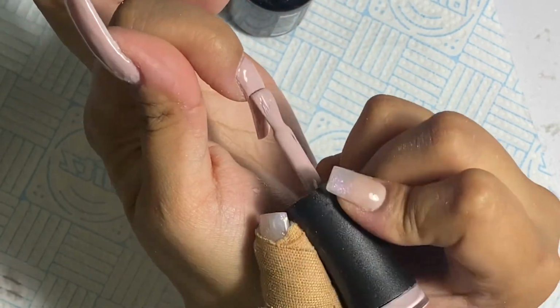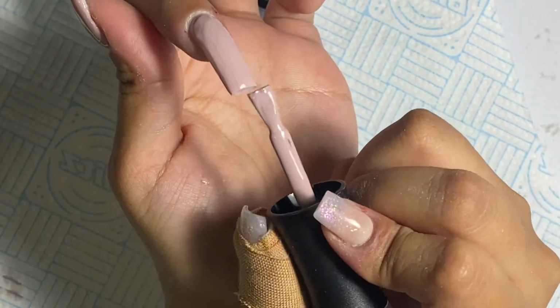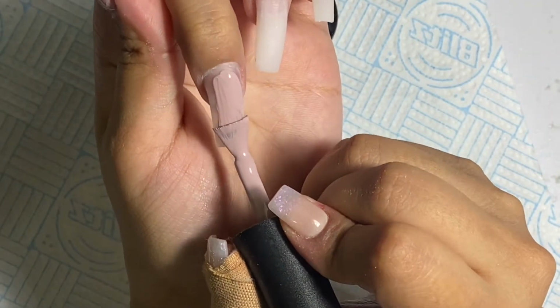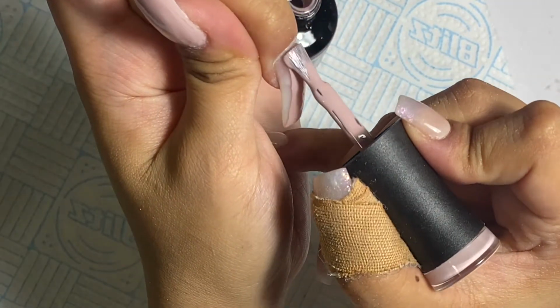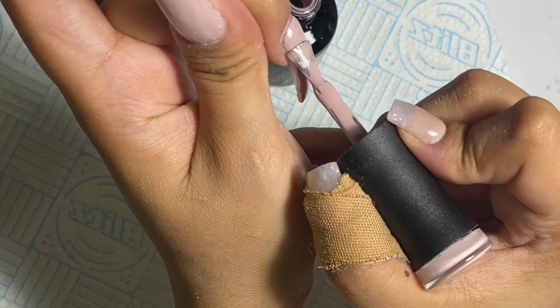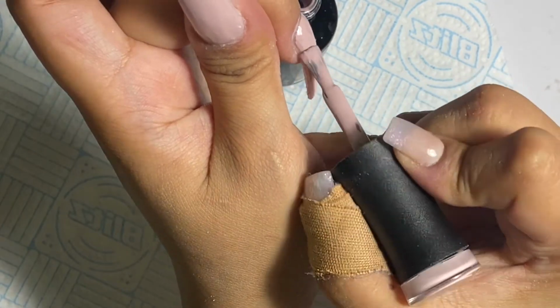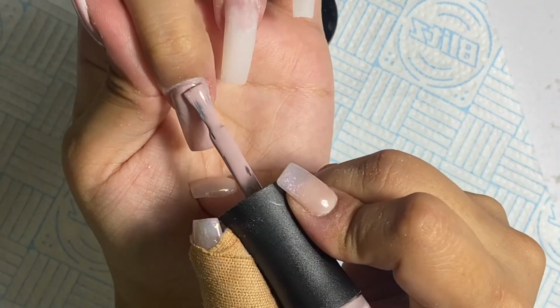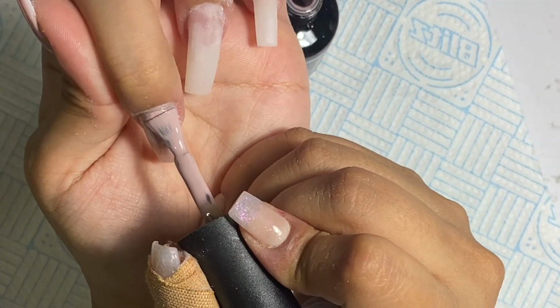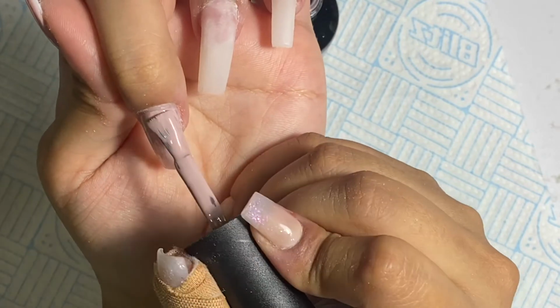You guys can see right now, I'm applying 1 coat of gel polish and it's full coverage, honey. So you can get away with 1 coat and leave it. But because I did not buff the nails, you can see a little bit of scratches on these surfaces, which means I have to come in with a 2nd coat. If it wasn't for that, I literally would have been fine with 1 coat.